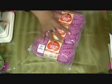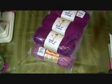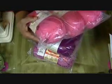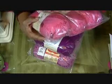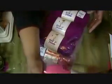Then I went to Tuesday Morning today, because I had seen another video where they had yarn, and it was very nice yarn for only $5.99. So I got this one. It's three in a pack, and it's the bamboo EWE yarn. I got that in the pink color.